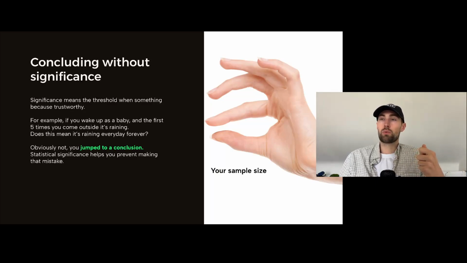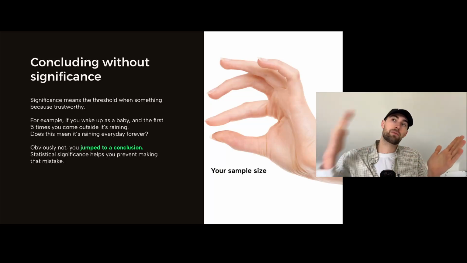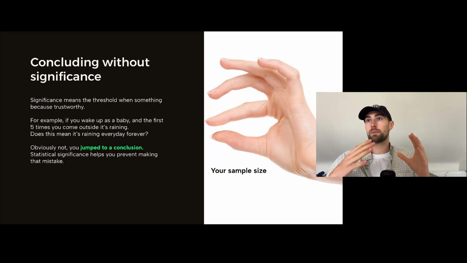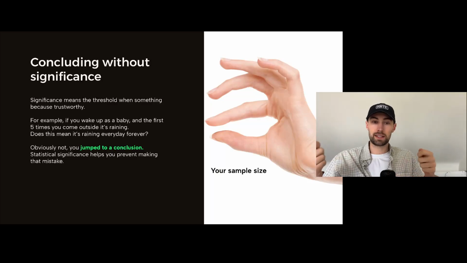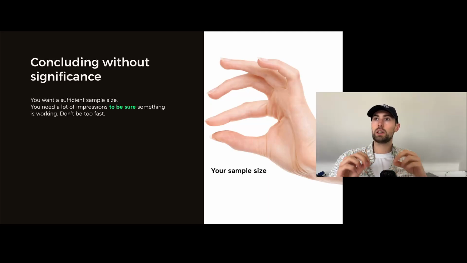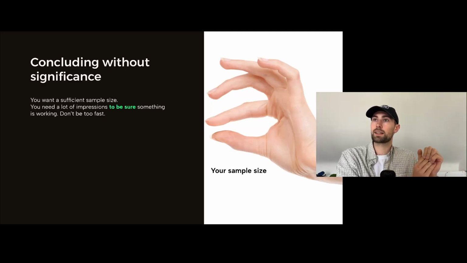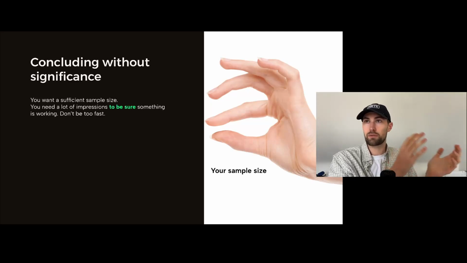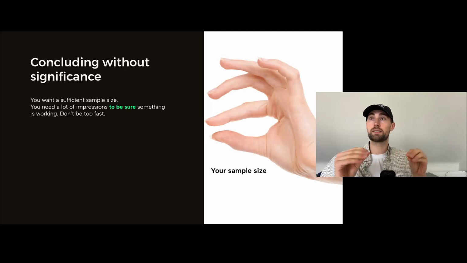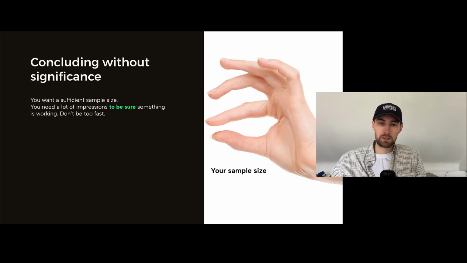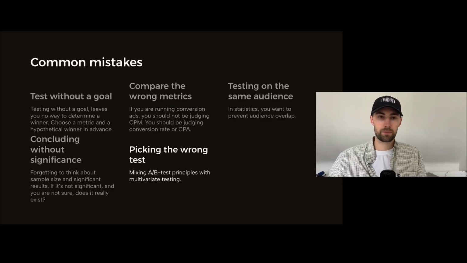So you don't want the sample size of 5 days. You want the sample size of 365 days, or maybe 2 years or 3 years. And then you can get a much better conclusion. So make sure you never jump to a conclusion here. Make sure you have enough impressions, you have enough actions to judge your choices on. If you do not, you will make mistakes that can be very, very costly in the future. So don't settle for 1,000 impressions, maybe settle for 10,000. But most of all, do the calculations. This is really interesting. It's really important. So deep dive into this for sure. We might make some videos about this in the future as well to help you with it.